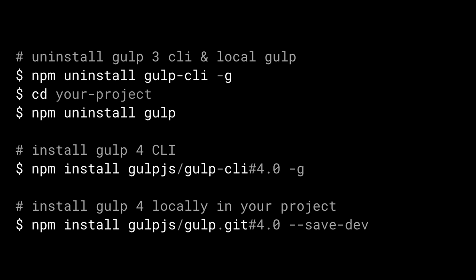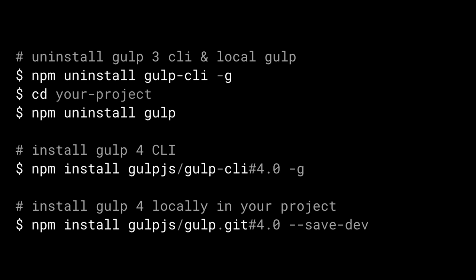Now, if you want to start using Gulp 4 today, you're first of all going to want to uninstall your global Gulp 3 CLI and your local version of Gulp, or just install Gulp 4 locally and use your npm run scripts to run them instead, if you wanted. Some people want to do that. Otherwise, just install Gulp 4 CLI globally and locally. These instructions are correct as of the time that we're recording this screencast. Do npm info gulp-cli and see if it's version 4. If it is, just install it and ignore these. Hopefully by the time this comes out, Gulp 4 will be stable and the community won't have replaced it with something totally different, and it will still be relevant.